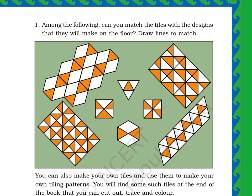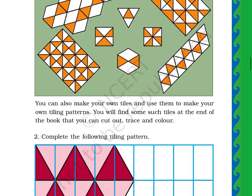You can also make your own tiles and use them to make your own tiling patterns. You will find some such tiles at the end of the book that you can cut out, trace, and color. Complete the following tiling pattern.